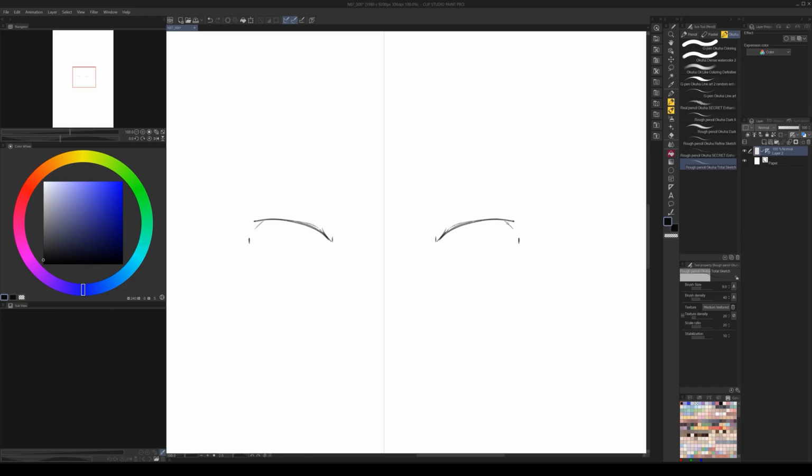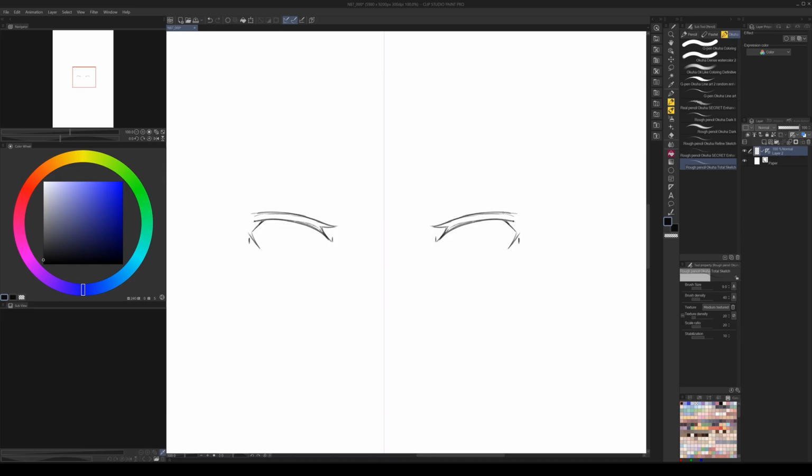Then I draw slightly downward to the right side and then back left. These shapes or forms or lines form the upper eyelashes.